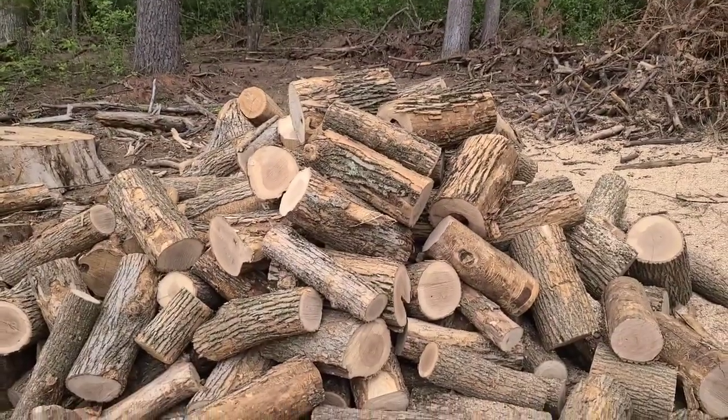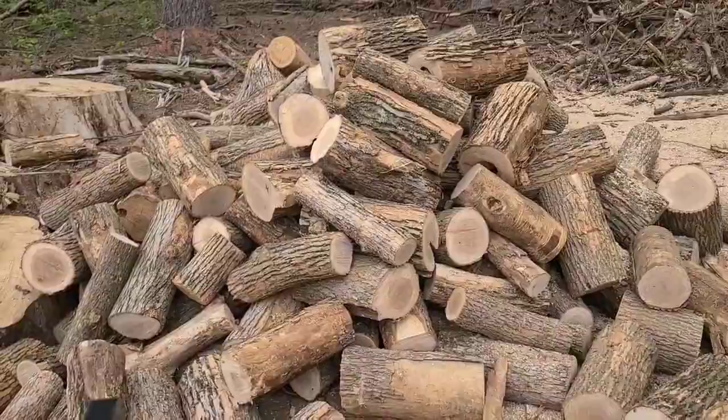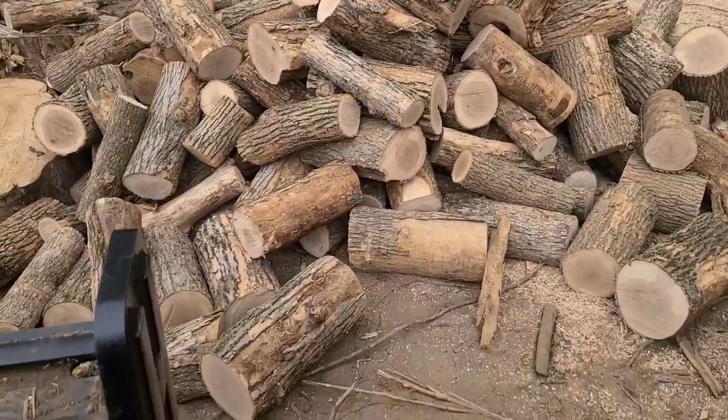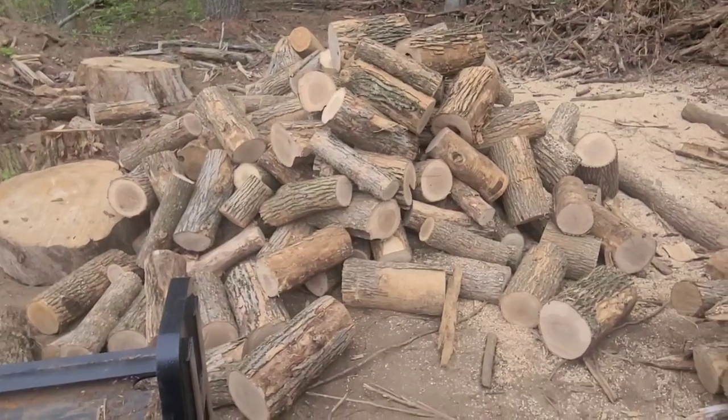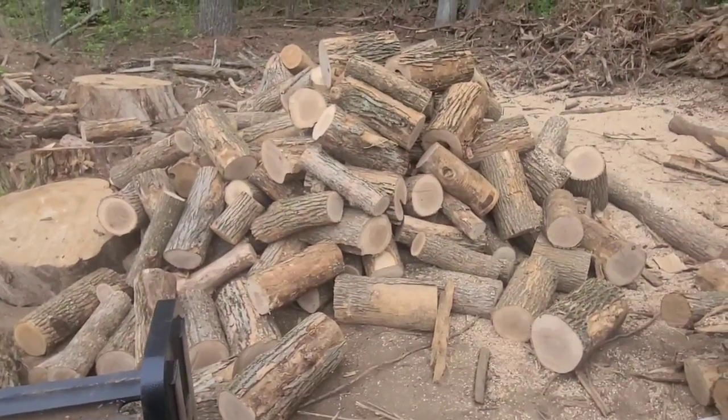I got the split ash from the last video. Well, I only did a little bit of it, but it's two tanks worth of fuel in the 550 XP. I got my hand in the way. And the log splitter is warming up.